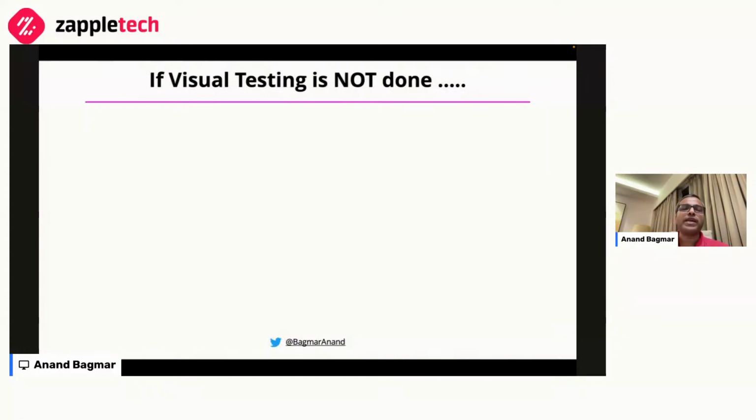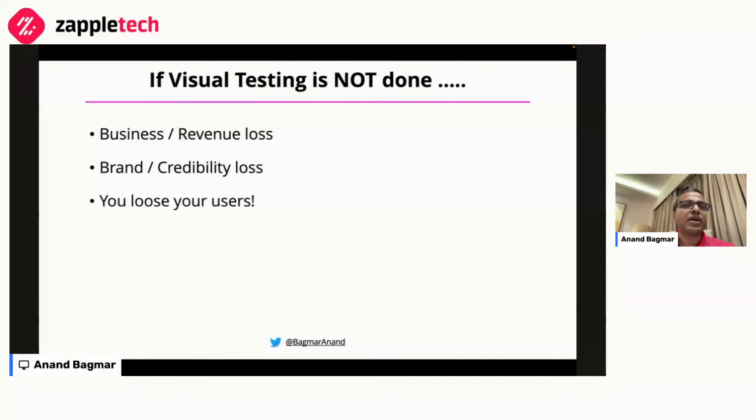We understand, hopefully, based on the prior examples, if visual testing is not done, it will definitely lead to a loss of revenue. It will lead to brand and credibility loss. This is the age of social media. Anything goes wrong, we are all over social media trying to raise awareness, trying to complain about it, trying to get a resolution to the problem. But as a result of putting it out there, it can be perceived negatively as well. And there is a brand and credibility loss for that particular product and organization.